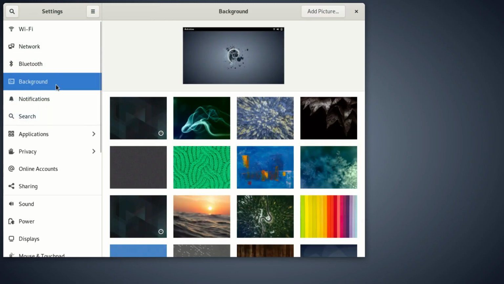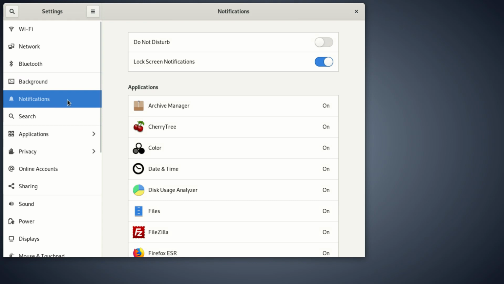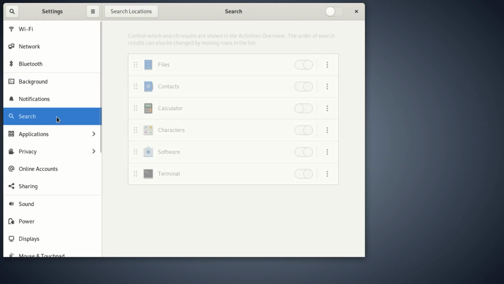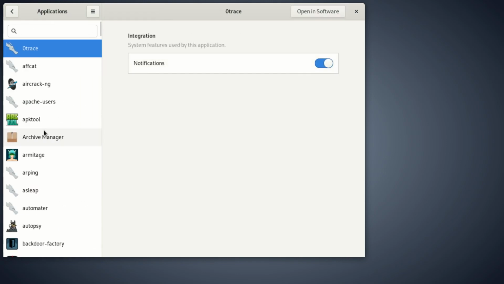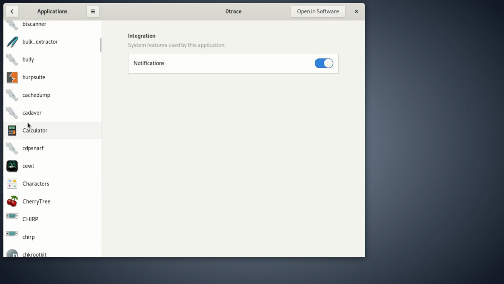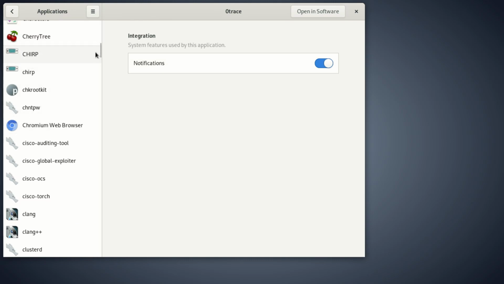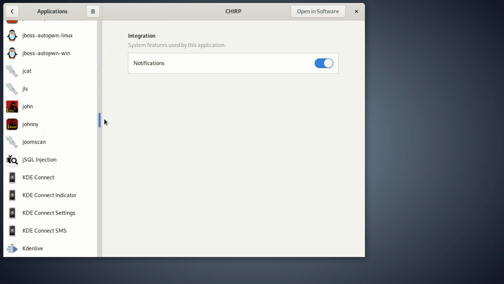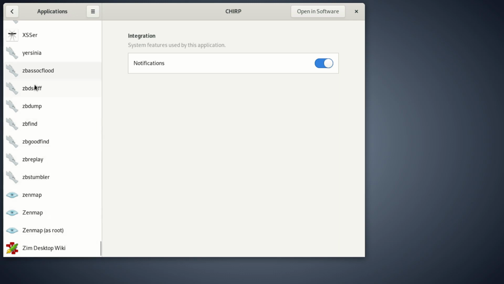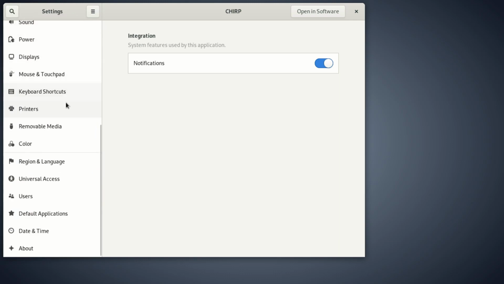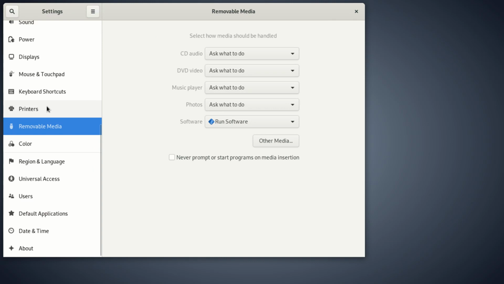If you want to change your background, you can. Notifications, you can switch them off, like lock notifications and do not disturb, all of those things. The search, the applications, all the applications we have here. Some you're using, some you're not, some are necessary for you, some are not.